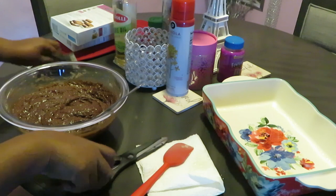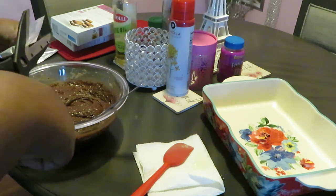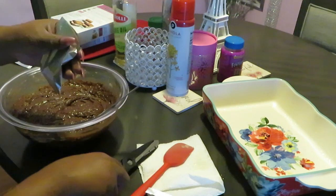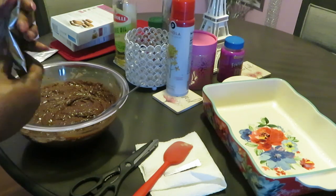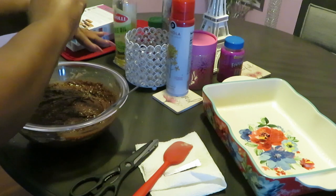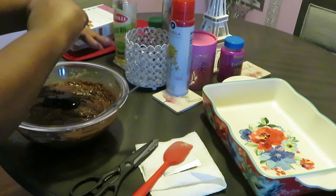Let me get this chocolate syrup in here. And if y'all hear some airplanes in the background, apparently they got some kind of air show going on. So, just so y'all know, y'all hear all that. Okay, getting my chocolate syrup in here.